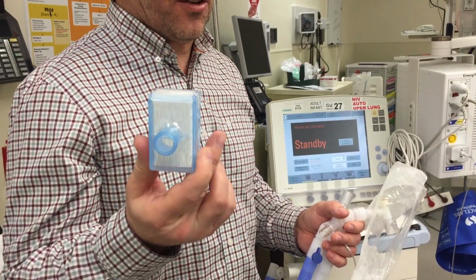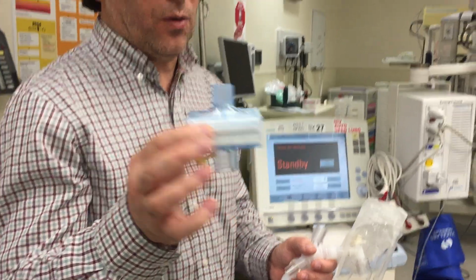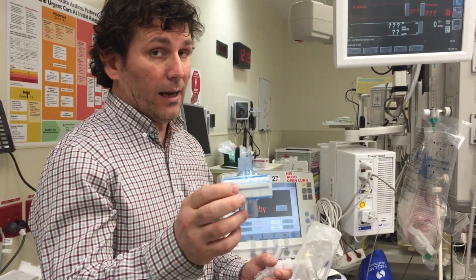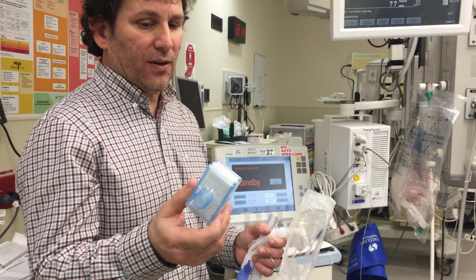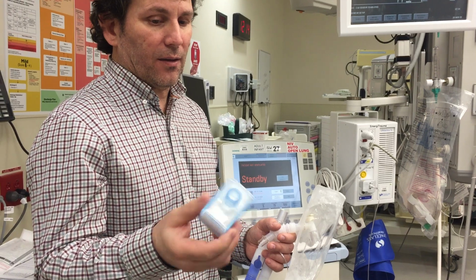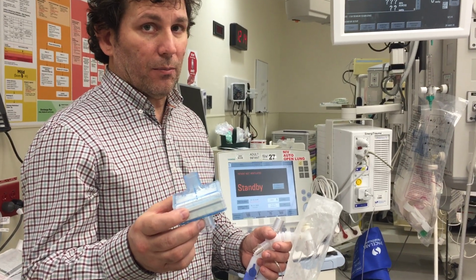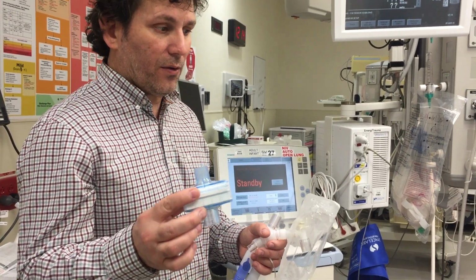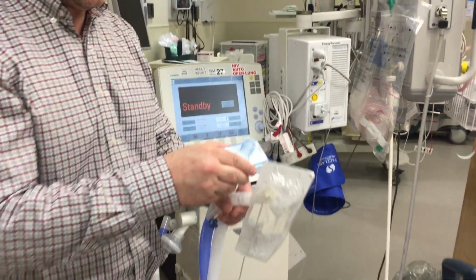This provides humidification to the patient because we don't have an active humidifier on this ventilator, and we typically will go this mode with all patients for about 48 hours, and then we'll switch them over to active humidification. So this passive humidification device does do that. It will also screen out COVID-19 and most every other bug that we know of at this point in time. Okay, so for COVID-19, this is considered safe. We want to make sure that's always on.